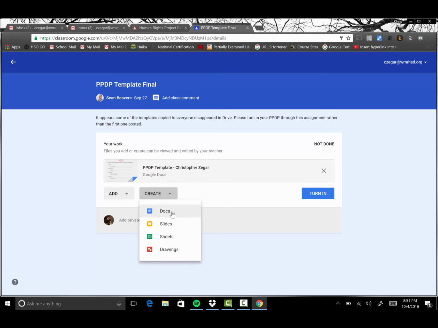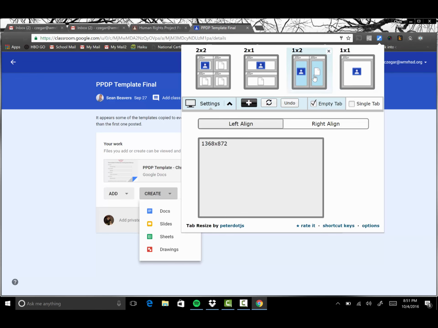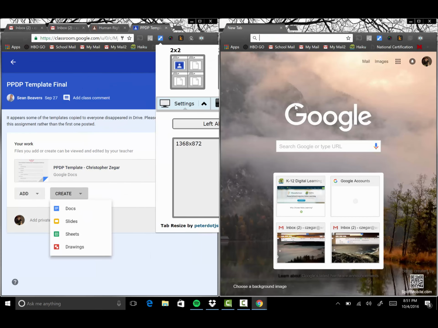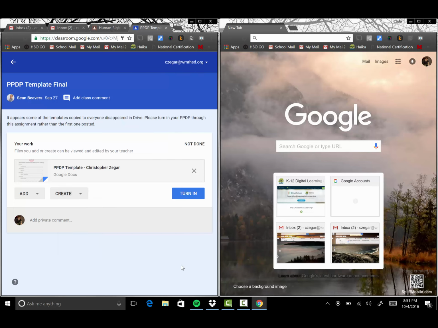You tell your kids to just create a document and type their homework in, and submit it. Plus, if they decide they're going to get the split screen extension, they can split their screen and read your questions and type them up on the other side. Then they can submit when they're all done.